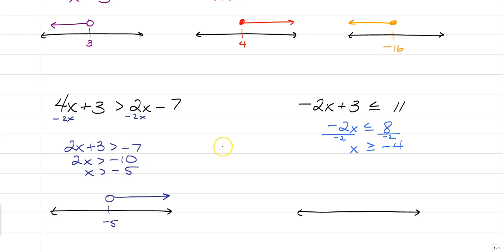And here's why. If you say that negative 2 is less than 5, we know that's a true statement. But if you were to divide both sides or multiply both sides by negative 1, then that's going to give you 2 is less than negative 5, which you can see is a false statement. That's why whenever you multiply or divide by a negative, you must change the direction of the sign to keep it a true statement. Okay? So that's why. Go back, you've got your negative 4, it's greater than or equal to, solid dot, point to the right, and you are done.